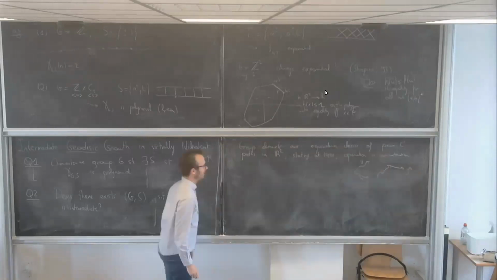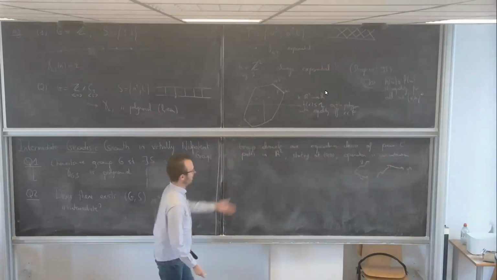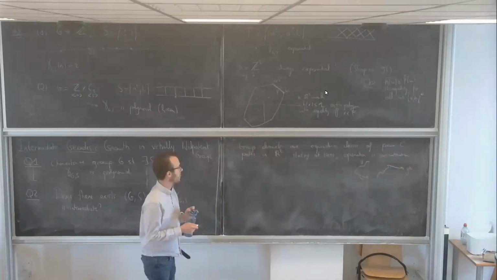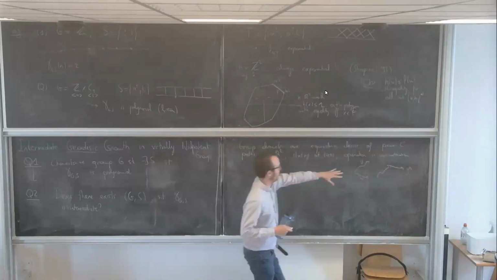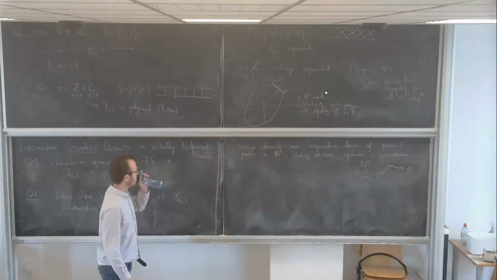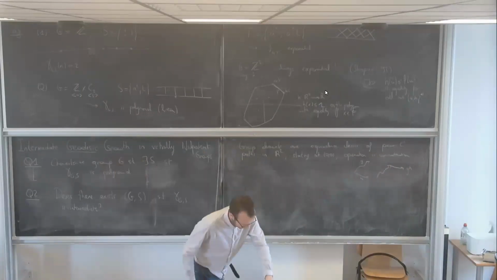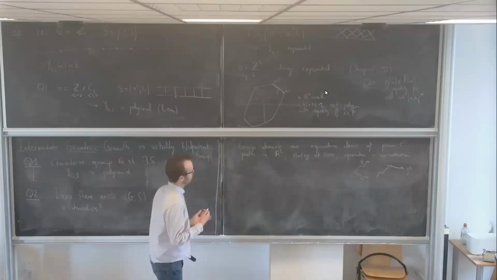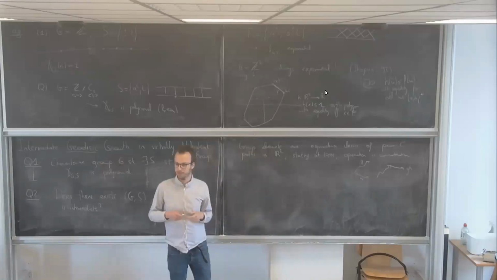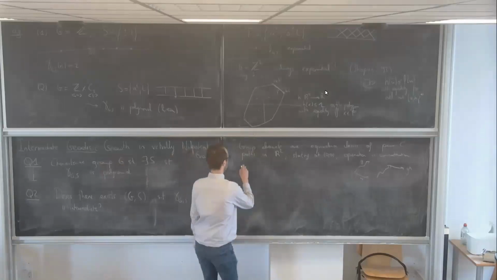So the convention will be like this. Now I need to explain what the equivalence relation is. Currently it's just a monoid. I need to quotient it, and it will be a group. So I need to associate to every path three parameters, and then I will use them to define the equivalence relation.